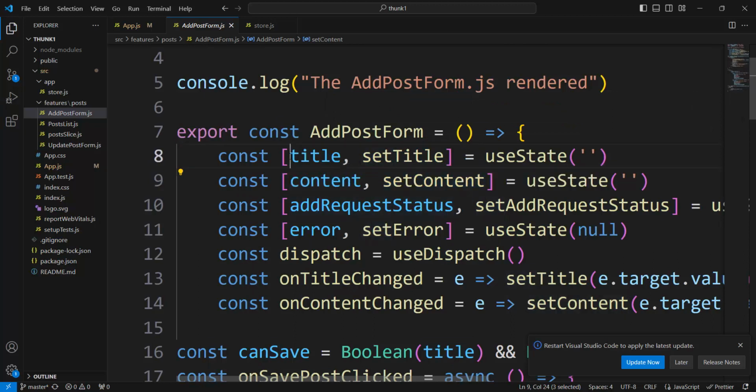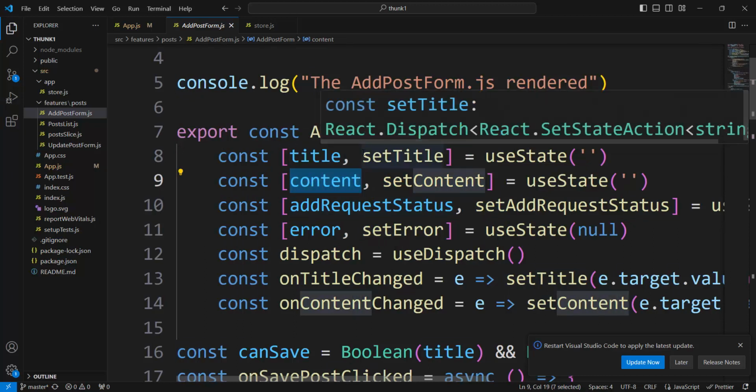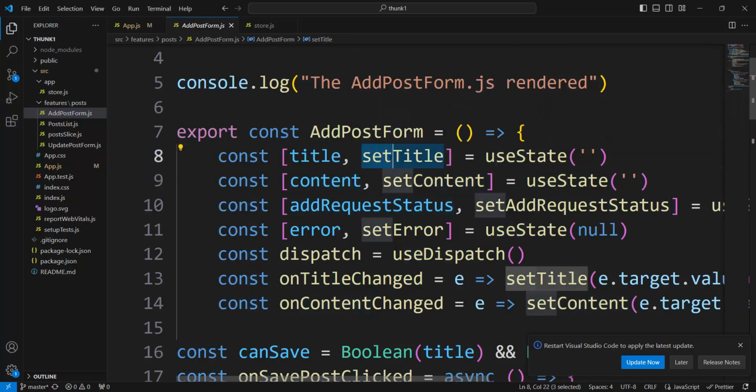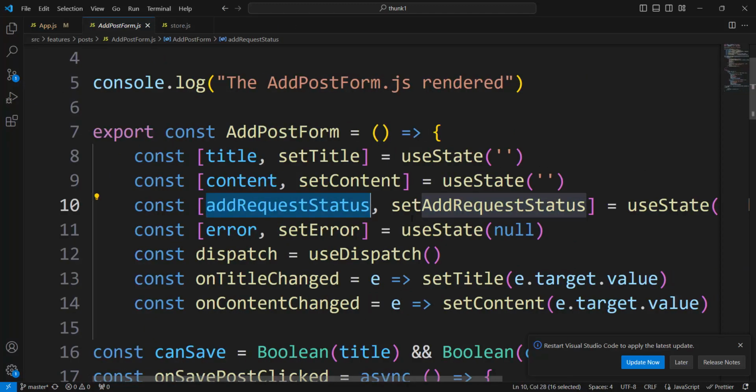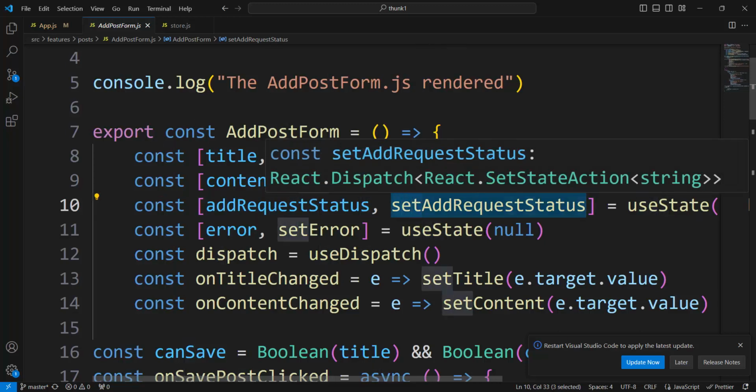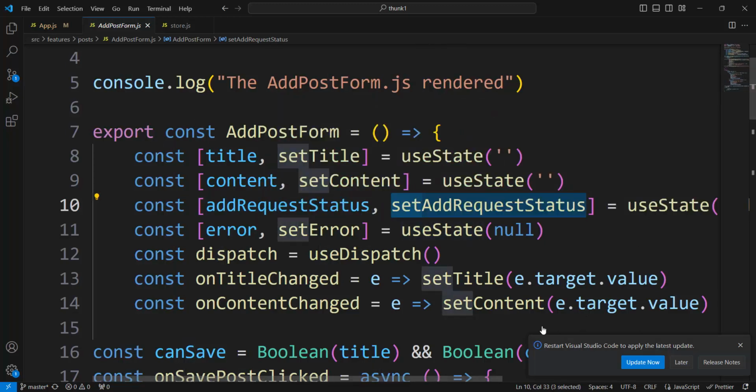And you see, the state begins with a small case letter, and setTitle begins with small case set, and then Title with a capital letter. Of course, state is addRequestStatus, and here it is setAddRequestStatus, also from useState.